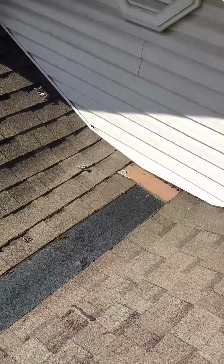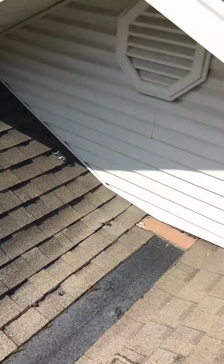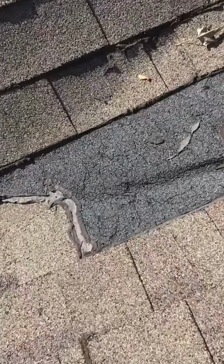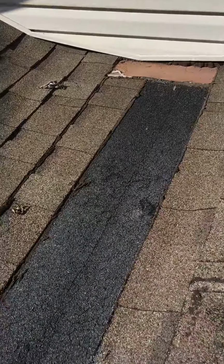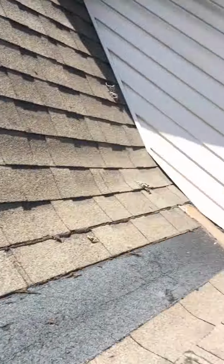You'll be putting TPO back in here, and then quite frankly, you'd probably want to be re-shingling this front portion of the roof. So what we're going to do is we're going to give the owner a long-term bid, which is a re-roof, and then a short-term solution, which is repairing this portion of roofing in here correctly. As you can see, this membrane right here has got cracks and it's gnarly, and this thing should be leaking. I know it may not be leaking, but it should be leaking. So I'm gonna get some pricing for this, so that there's a couple of choices for this owner.